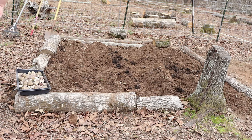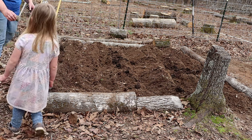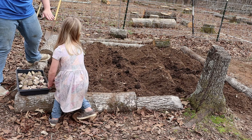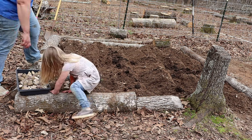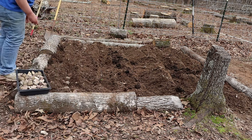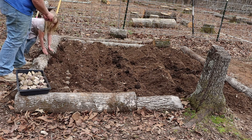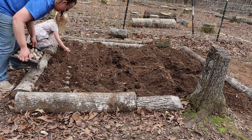All right, you gonna help, George? Okay, so here's what we're gonna do. You see these ditches that I have dug here? All right, we're gonna put our potato in there like that. Now we don't want them right next to each other, do we? We need a little bit of space, so you can put your hand down and put them about a hand width apart. Too close, that's too close. See how I left a little space? Let's leave a little space like that. There you go, just like that. Good job.